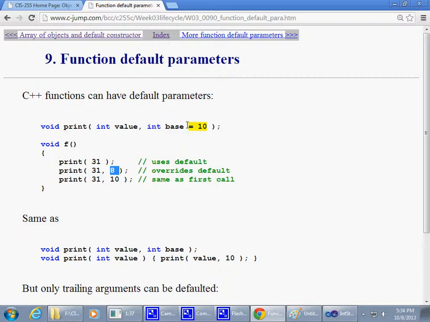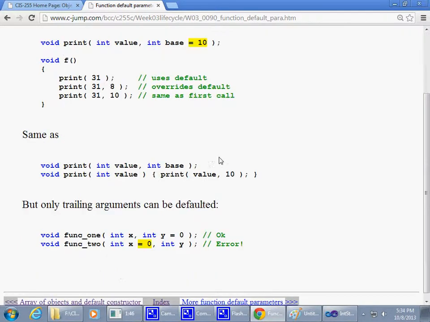So the syntax is very simple. If you want to have a default value for this parameter, simply say equals whatever. So it would be the same as defining those two functions separately. One would take just one parameter, another one takes two parameters, and from here simply say, okay, just rewire it and use this default 10 parameter and just delegate the call to this other version of print, which takes two parameters instead of one, right? So this syntax is permitted.